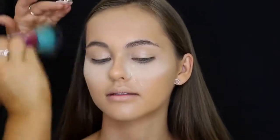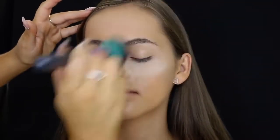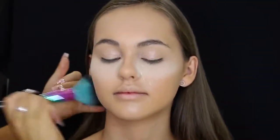And then to set the rest of her face, I'm taking the NARS pressed powder in the shade Beach. I've really been liking this powder lately. And yeah, just placing that all over her face.